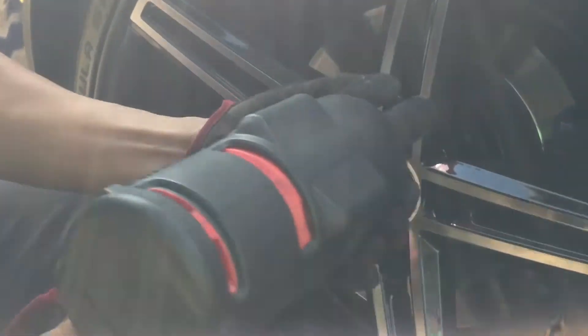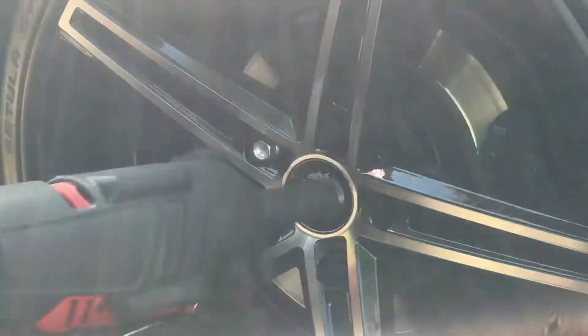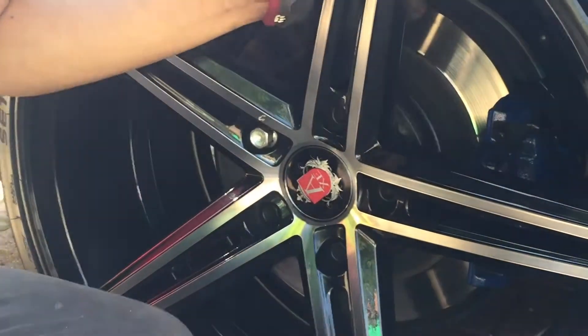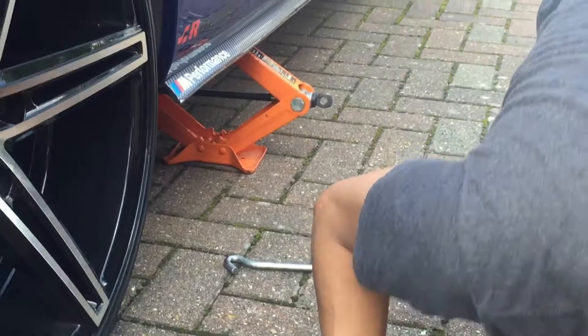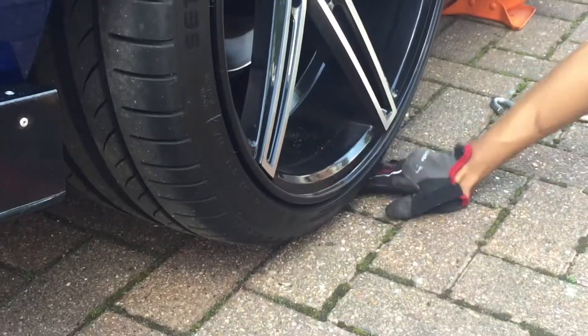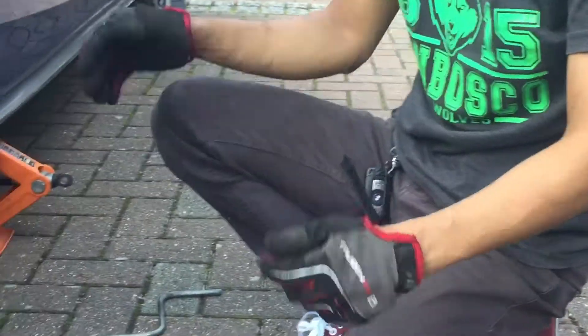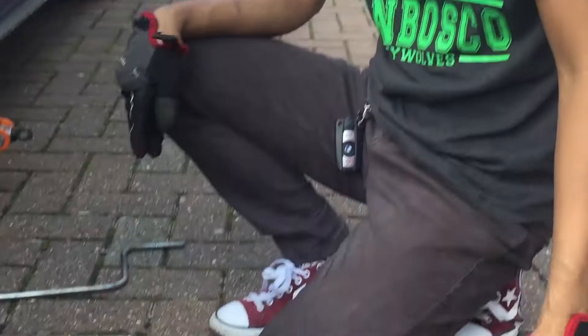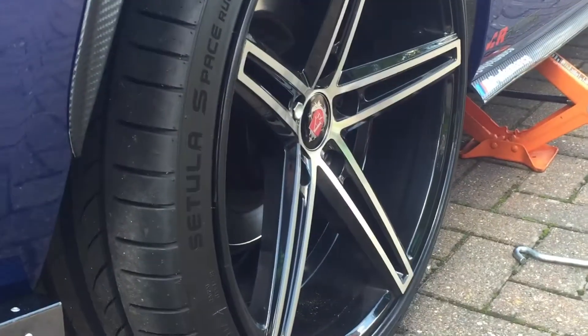You're gonna want to leave the top bolt so the wheel doesn't come off freely. Now that we've put the car up high, I'm gonna check the wheel — if it's touching the ground and if you've got enough clearance. It's got about half an inch of clearance, that should be good enough so when you put the wheel back it won't be hard. Now we're gonna loosen all the screws.